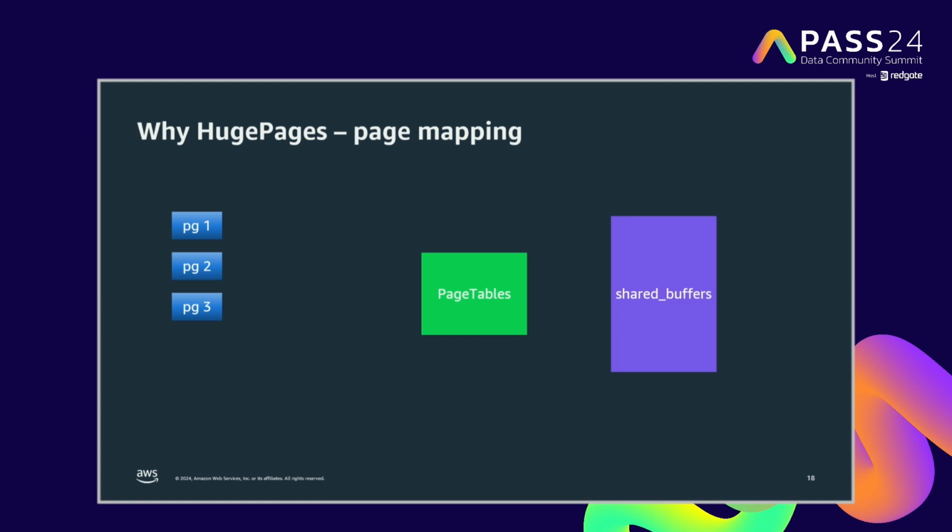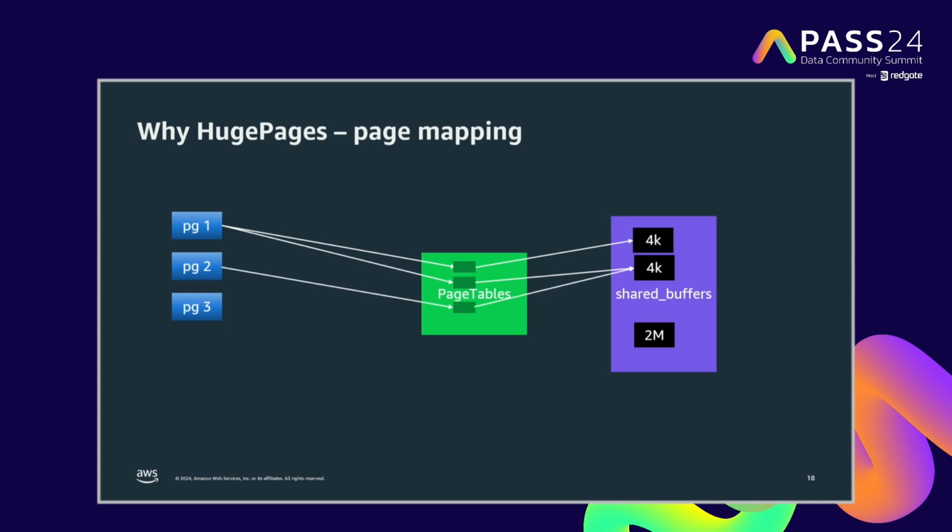So I have the shared buffers on the right, and we have the Postgres processes on the left. For them to map into the shared buffers, they actually have to have a page table entry. So when this Postgres process wants to access that 4K block, you get a little entry in the page table, right? That's the map. Now it gets one of those for every block it reads, right? So every time it accesses one, it's got to have a page table entry. If another process wants to look at that block, it also gets a page table entry, right? So these are each for 4K if you don't run hugepages. If you run hugepages, now you're talking about one page table entry to point at 2 meg, right?